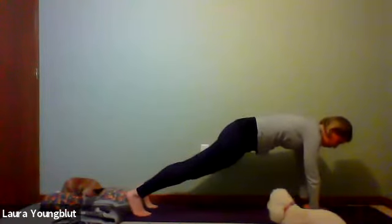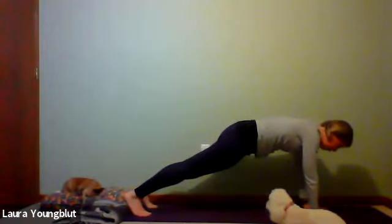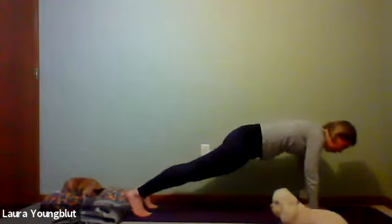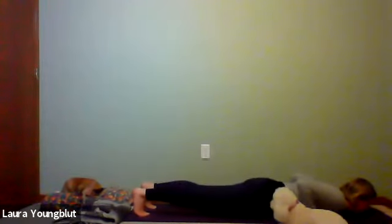So in your plank pose, push down through your hands, push out through your heels. Crown is reaching towards the top of your mat. Take a nice full inhale here. Exhale, come on down slowly. Hands stay underneath the shoulders. Untuck your toes, relax your butt. Bring the chin and chest up, cobra pose.